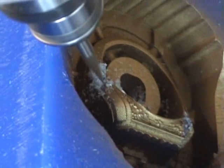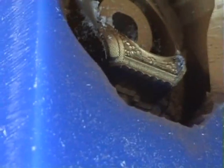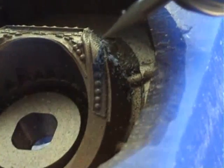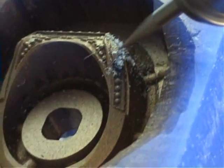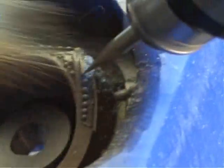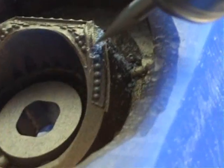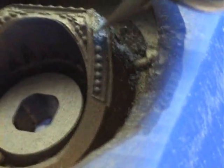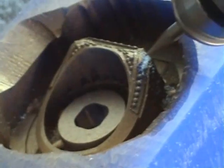Let's have a look. I'd like to show you that when it comes up to the other side, if I can dust it. Try and keep the cam running. It shouldn't take too long to cut this end. Might just pause this. Okay. Sort of managing to come in on the other side of that. You can see it cutting those indexes there. Difficult to hold the cam and a paintbrush at the same time. As you can tell, this blue wax is really difficult to film, which is why I'm dusting it. Okay, so that should be just about finished, and we'll have a look at the rotation through to the other side.